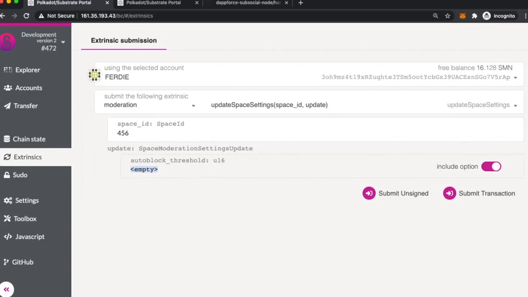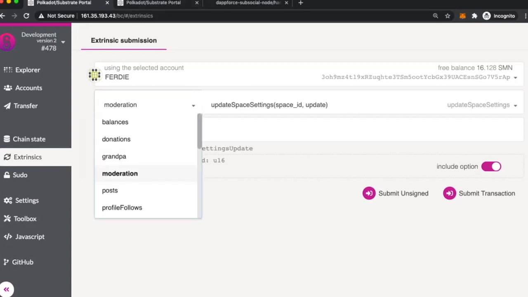In this case, we should be able to specify that after X number of blocks from the moderators, so if, let's say, we set this value to 3, and if 3 moderators suggest that the entity should be blocked, then the pallet will automatically block this entity even before the owner or admin of the space decides to block it.